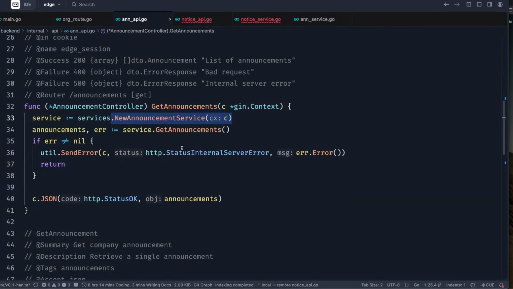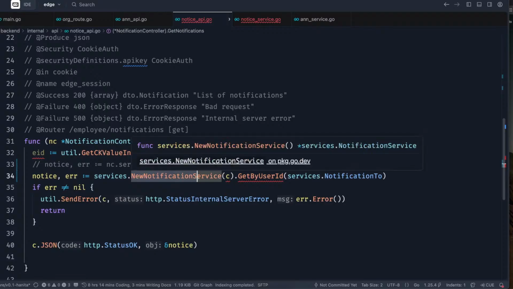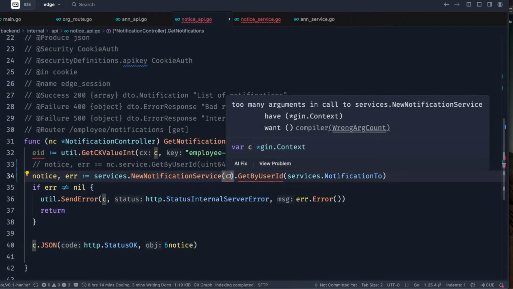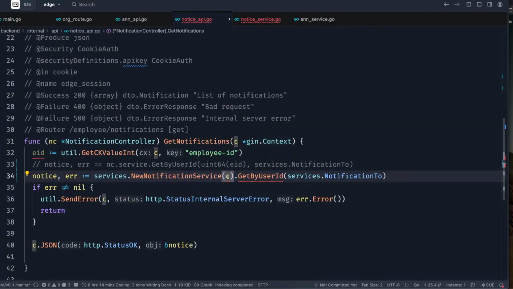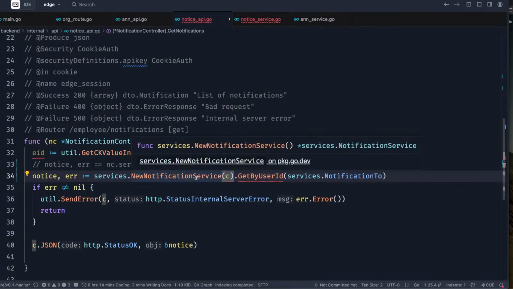Let's look at the announcement. So announcement, we gave it context as well, so that we can go and manipulate it later in our other layer of abstraction. Okay, so I have my notification here. I have this inside here, my context, but I didn't require it inside my new notification services.